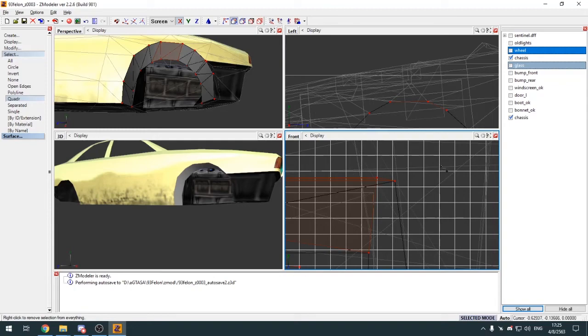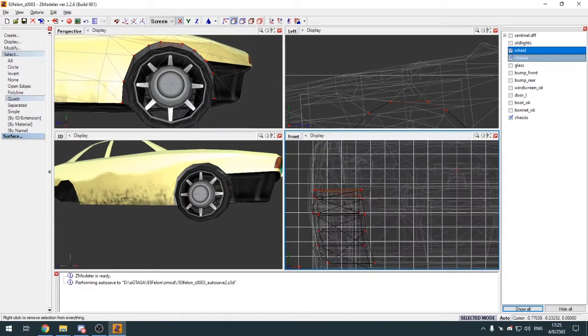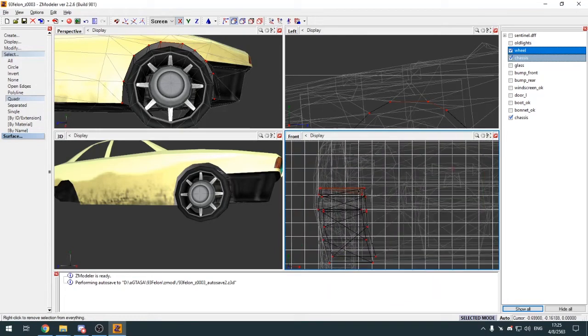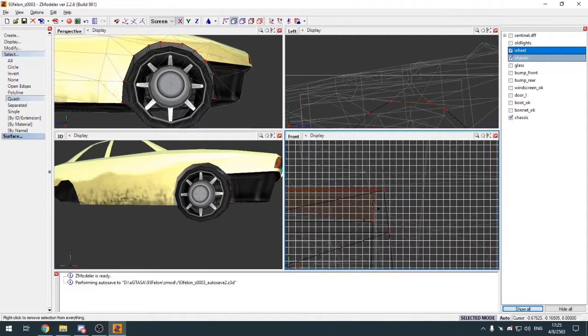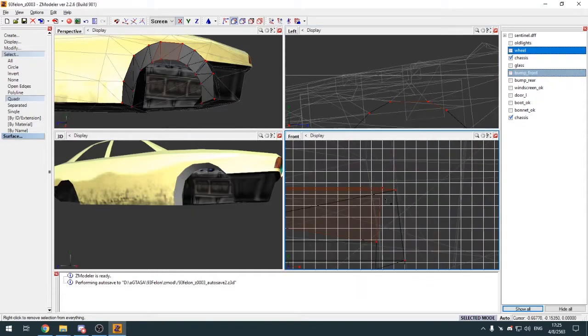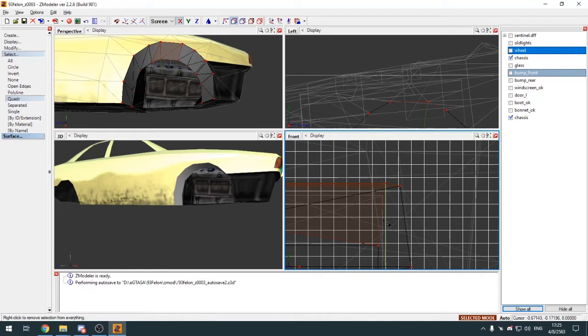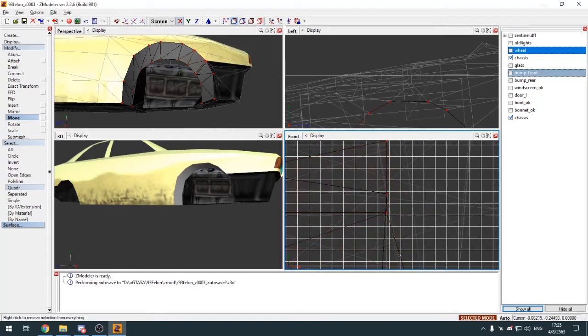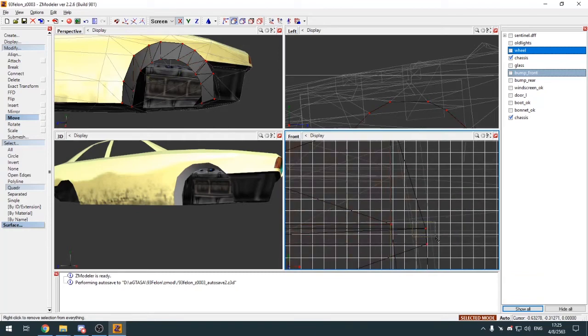So just make sure it goes further in from the wheel, a little bit of distance, because sometimes we have to rescale the wheel. So we're gonna make sure it doesn't clip through too much, but a little bit of clipping is fine. Again, you don't normally see these things unless you really want to, which you shouldn't. It's the underside of the car. It's 2D. It's okay to have some things not looking like reality, because this is GTA San Andreas.